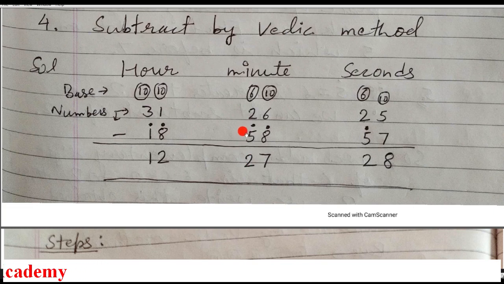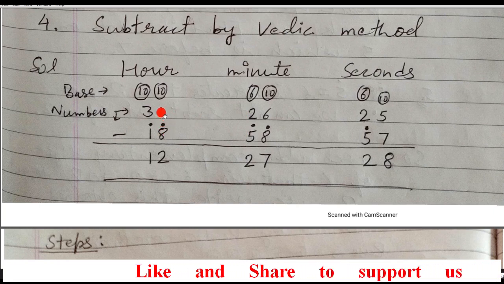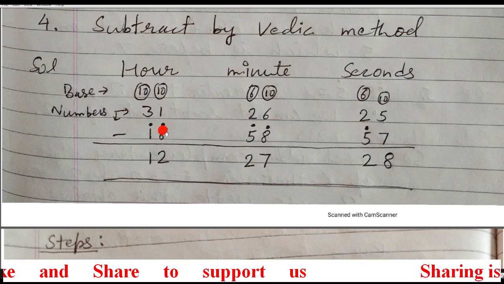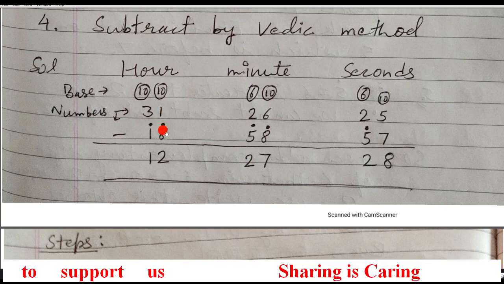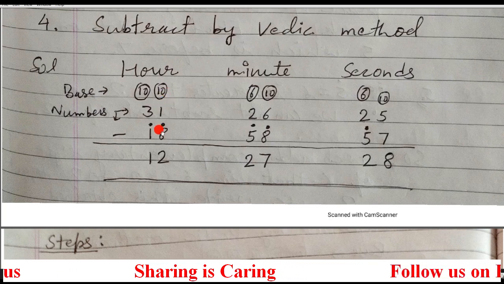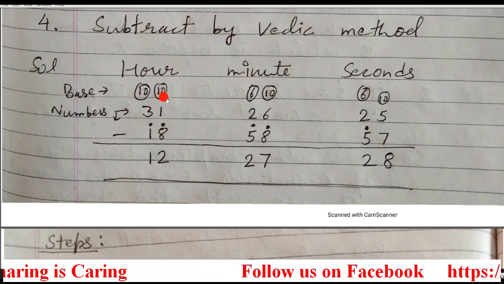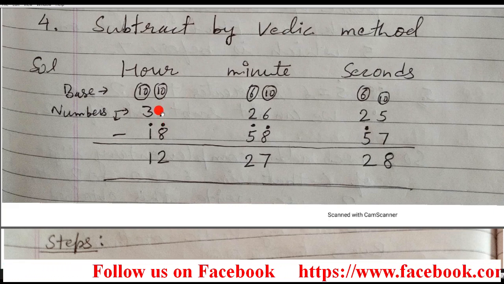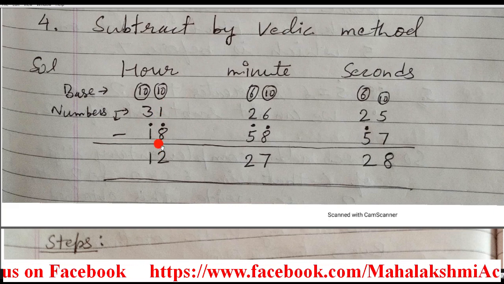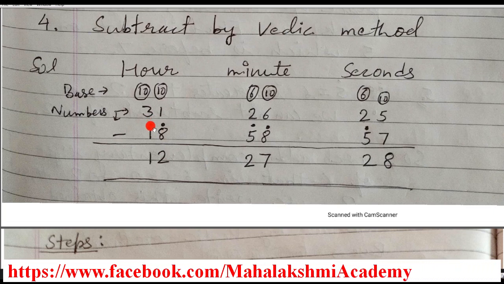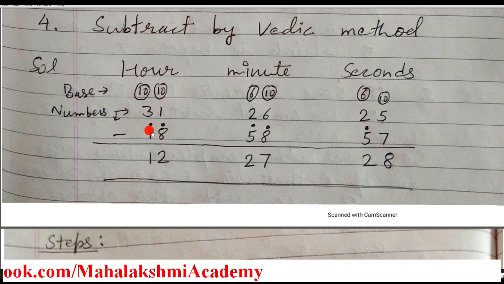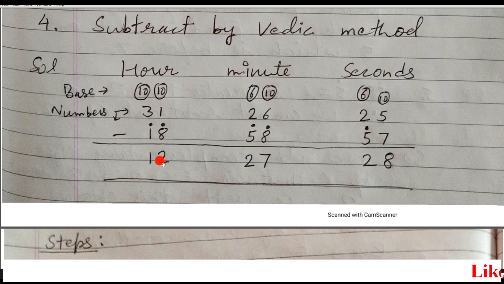Now because we subtracted by the complementary digit number, you have to put ekadika dot here, so it becomes 9. Again 9 we cannot subtract from 1, that's why you have to find out its complementary number. So to find out the complementary number, this 9 you just subtract from 10, that will give you answer 1. That 1 you have to add with this 1, so answer becomes 2. So put ekadika dot here, so this 1 plus 1 is 2. 3 minus 2 you can subtract, that is 3 minus 2 is 1. So the answer is 12 hours, 27 minutes and 28 seconds.